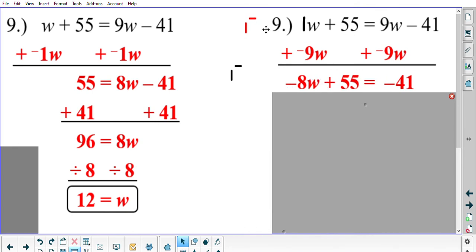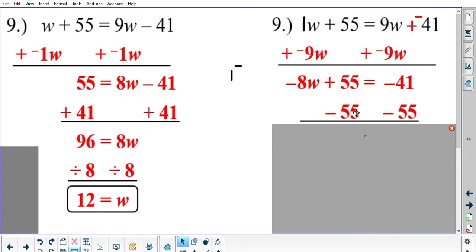Now, why was it negative 41? Because minus 41 is the same as plus negative 41. That's how you end up with negative 41. If you can do that without making subtraction into adding the opposite, then all the power to you. But those of you who are like, oh, nope, I would have thought it was positive 41, then maybe you should make the subtraction into adding the opposite in that situation.